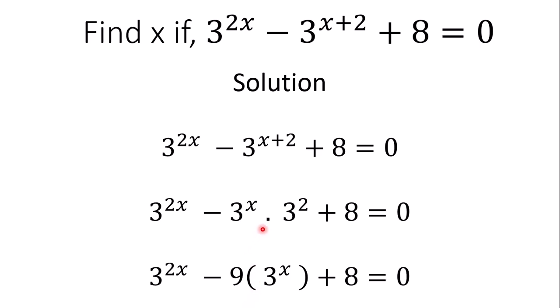Now you see we have rewritten this one from this state to this state, and you can see that when we do the substitution, it will be very simple for us. If we say y is equal to 3 raised to the power x, you exactly know where 3 raised to the power x is. But if I tell you to let y be equal to 3 raised to the power x here, you find it a little bit difficult, because here it's not 3 raised to the power x but 3 raised to the power x plus 2.